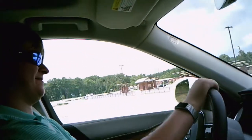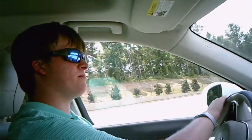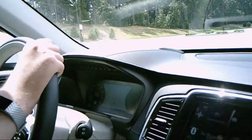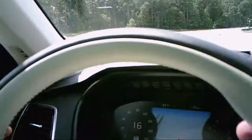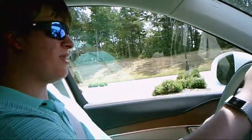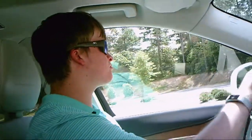I like this car. The only thing you have to get used to is that it's big. But the thing about this is, if you're used to driving trucks, it's about the same size as that. To me, this feels and drives like some of the big trucks I've been driving. And those things are tuned to be like an SUV. So, if you like the way the new trucks feel in comfort, this is a good car. I like the way this feels. I like how it's all sport toned.